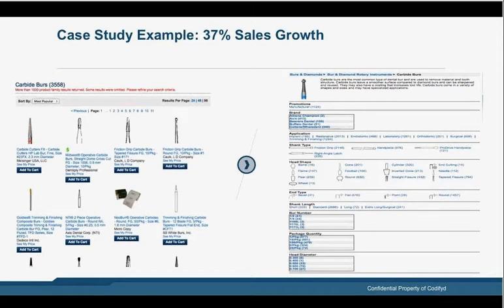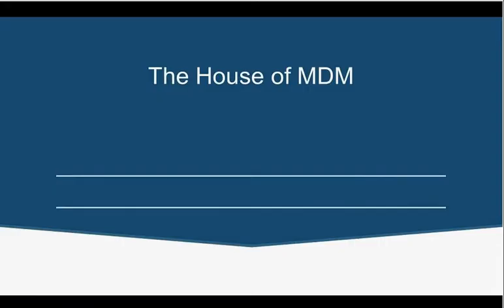And what we were able to do is create a situation where, instead of returning 11 product pages, where we saw customers opting out after looking at 2 pages, so they weren't even looking at maybe 9 pages of product, we were able to create this faceted or parametric search based on the attributes of the individual burrs. We were able to do it with consistent structured data that we established in their MDM or PIM system. And what we saw is that when we gave customers the ability to choose on all this standardized information and all this consistent quality data, they were seeing almost 40% sales growth month over month since we deployed the initiative.